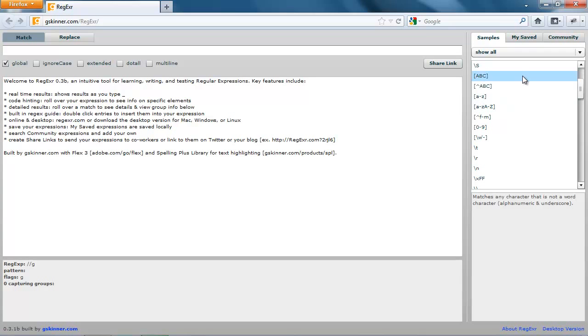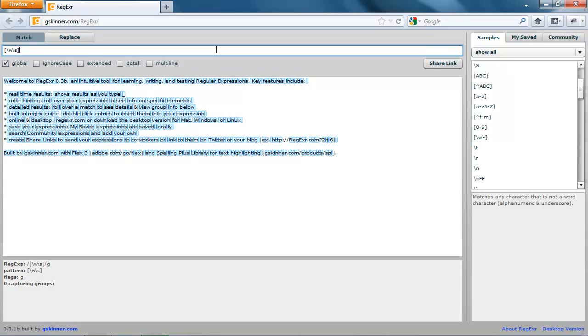And you can try combining them to make your own, very simple maybe, regular expressions. For example, you can do something like this, to match any word characters and whitespace characters.